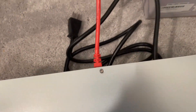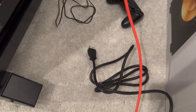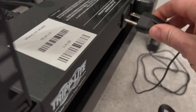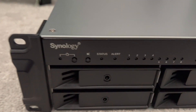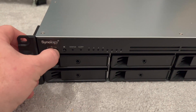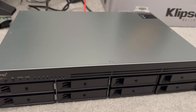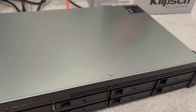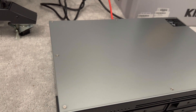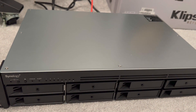I'm just plugging a Cat6 cable into the LAN 1 port on the back for right now, up to my UDM Pro controller. And we'll plug this thing in — it's plugging into the front right now for easy access. There is a power button on the front. Okay, powering this thing on for the very first time. Oh yeah, that is loud. I heard them talk about the fans in this thing being pretty loud, but it quickly quieted down. On that maximum speed I could tell it was a lot.